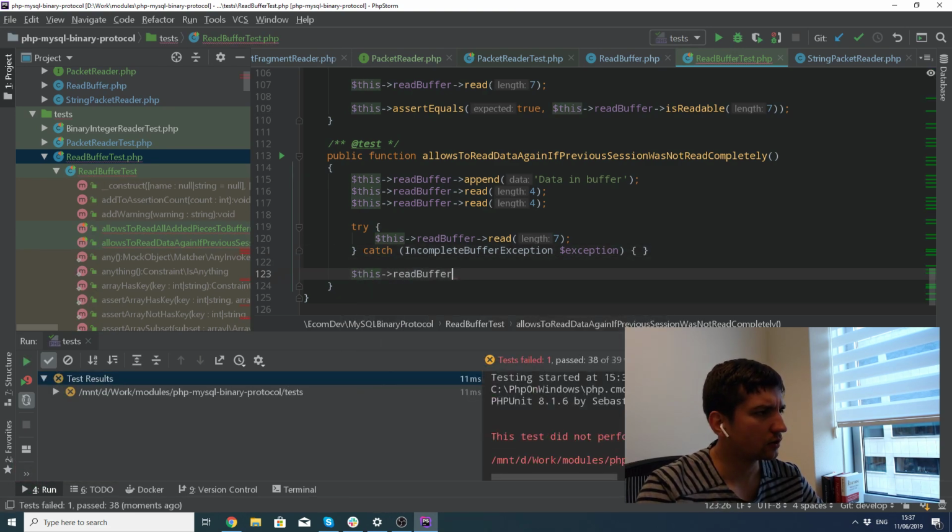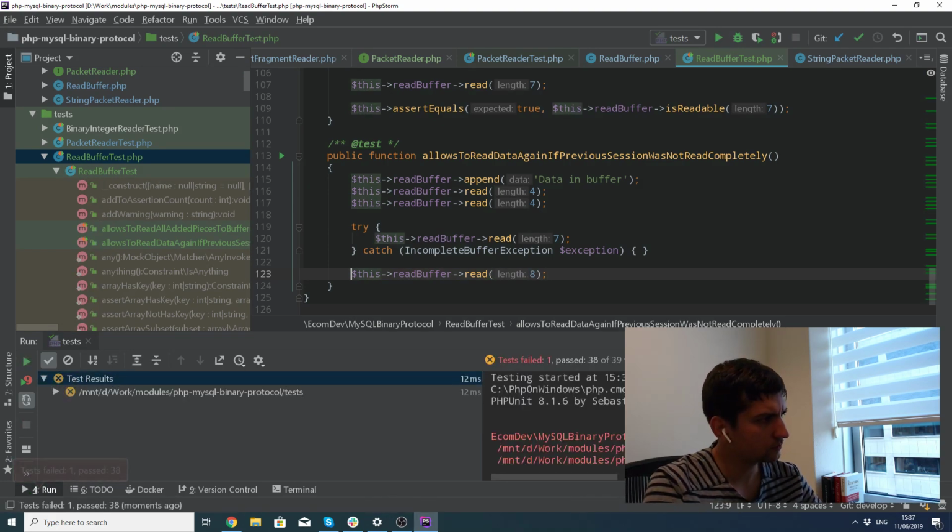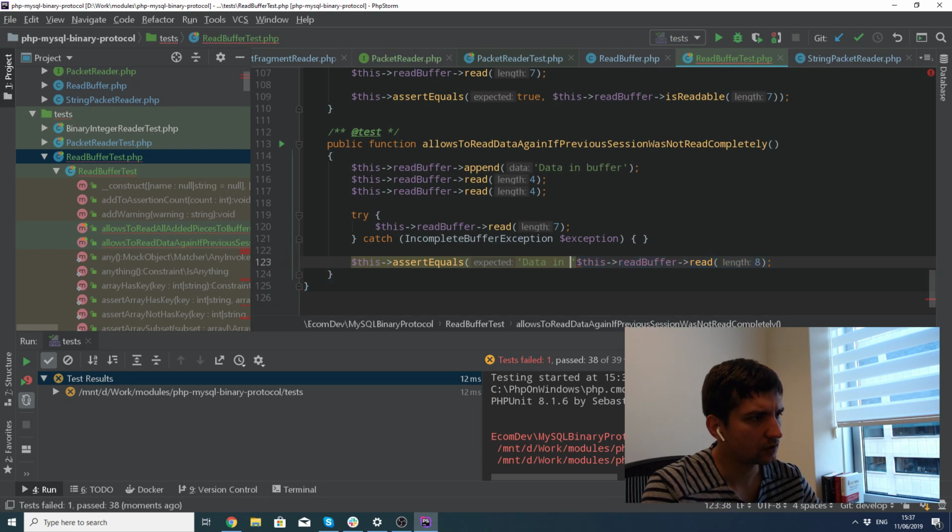Here I'm gonna make sure that after that one, when I start reading the buffer, let's say another 8 characters from it, what I will receive here is the information "data in " with a space. So it means I will receive the first part of the buffer that was there before.